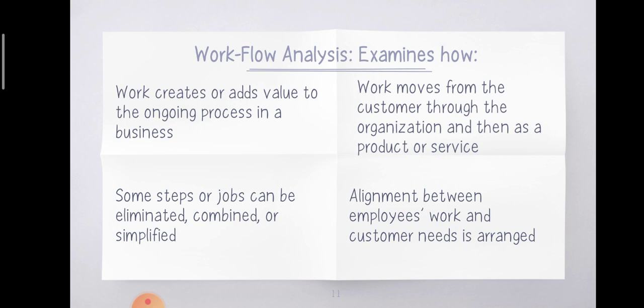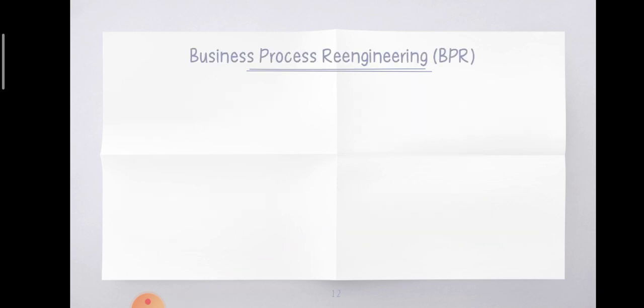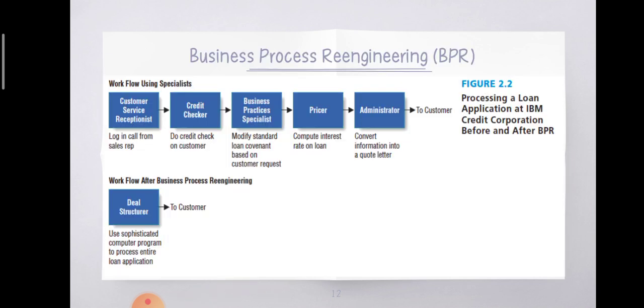Mao na siya nga there is a need to analyze the workflow of an organization. So workflow analysis can be used to tighten the alignment, as I have said before. It can tighten the alignment between employees' work and customers' need. Murag direct siya a direct answer. Okay? So mao ni ang business process re-engineering. Now remember that this is not a quick fix.